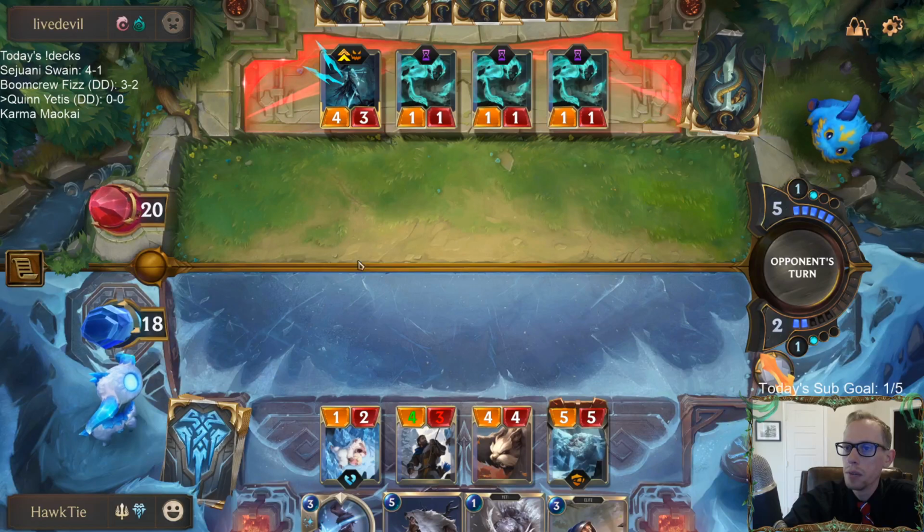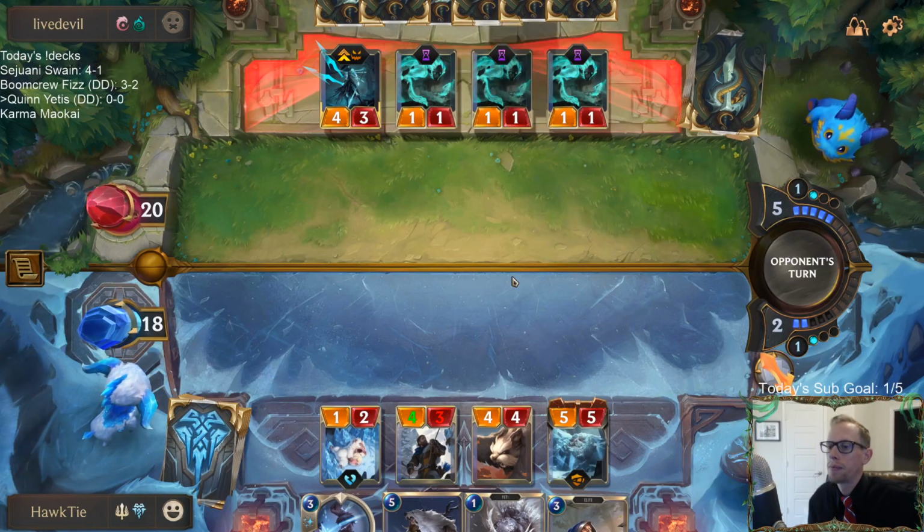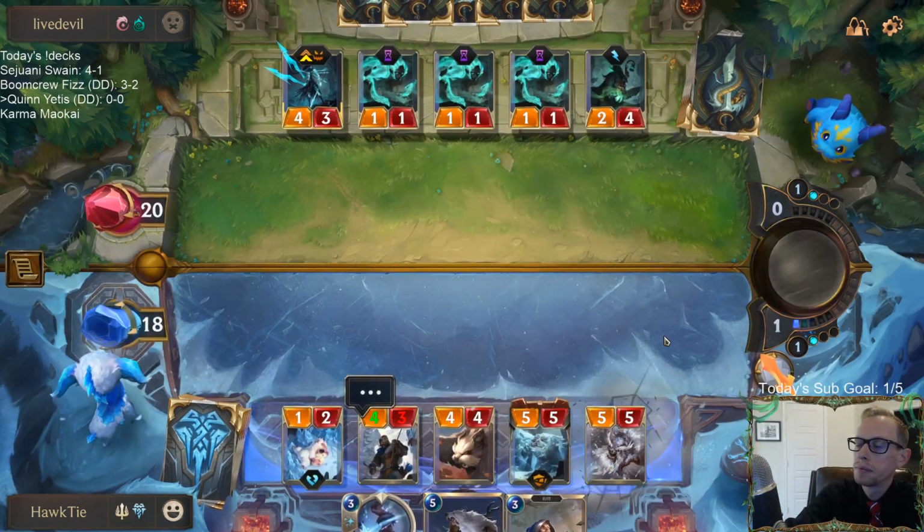The Ancient Yeti has Overwhelm, so that card actually makes sense to attack. These ones, not so much. Another day in paradise. What did we catch?